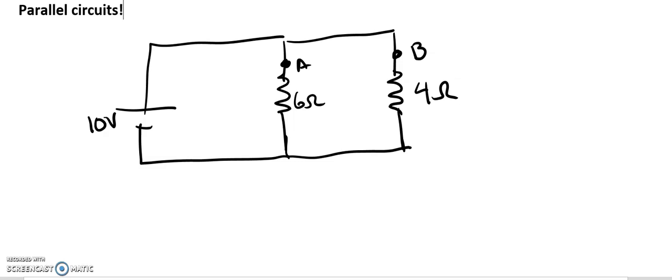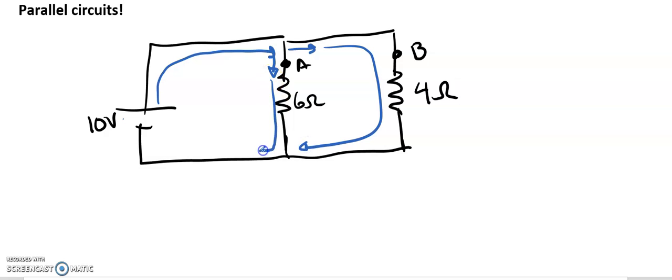Okay, so today we're going to go ahead and talk about parallel circuits. Parallel circuits are circuits where the current can split and go multiple directions. So for example, we have this good old 10-volt battery right here. The current will go through this, and then at this junction, some will go through here and some will go through this wire right here. And then it'll recombine right over here.